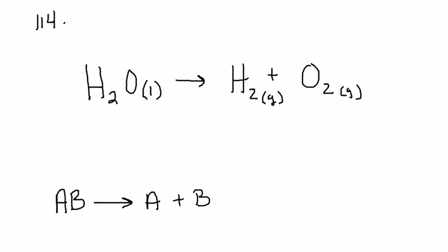Okay, so since they're in a gaseous state, and I look at my ratios, here I have two hydrogens, and I have two hydrogens. I'm okay. But look over here, two oxygens and only one oxygen. So that tells me that I have an imbalanced equation. I'm not done yet. I need to balance this out.